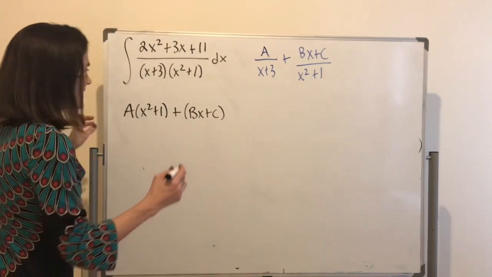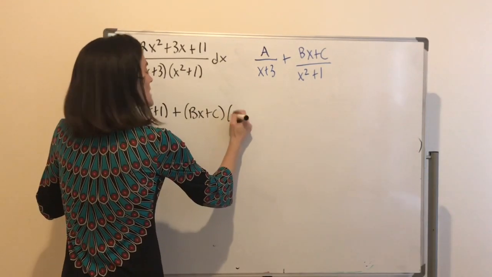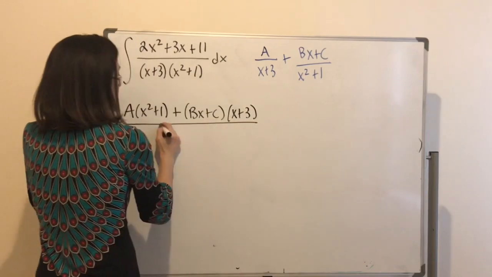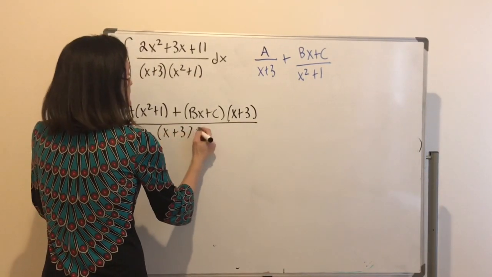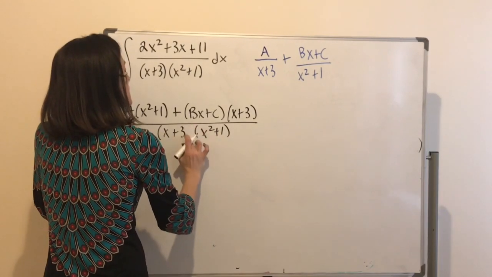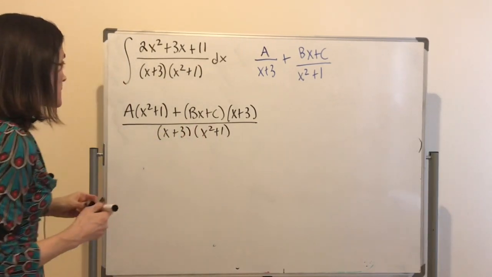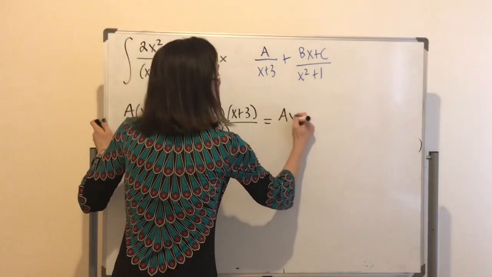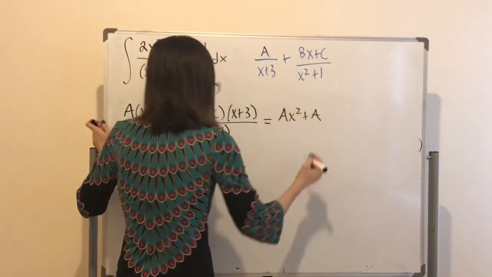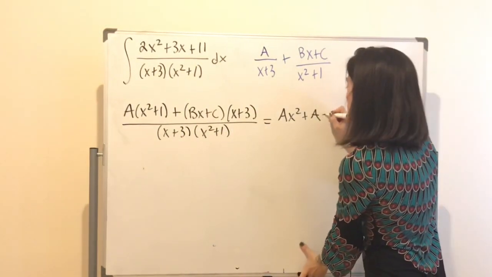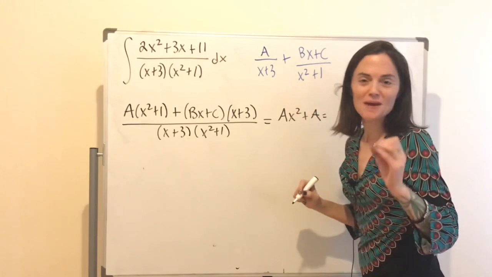Okay. So we have x plus 3 divided by, and the common denominator is here, x squared plus 1, like this. Well, then we can multiply everything out. For instance, what do we have? Ax squared plus a, and now I need to distribute all of this. Just be careful. This is where I make all my mistakes.